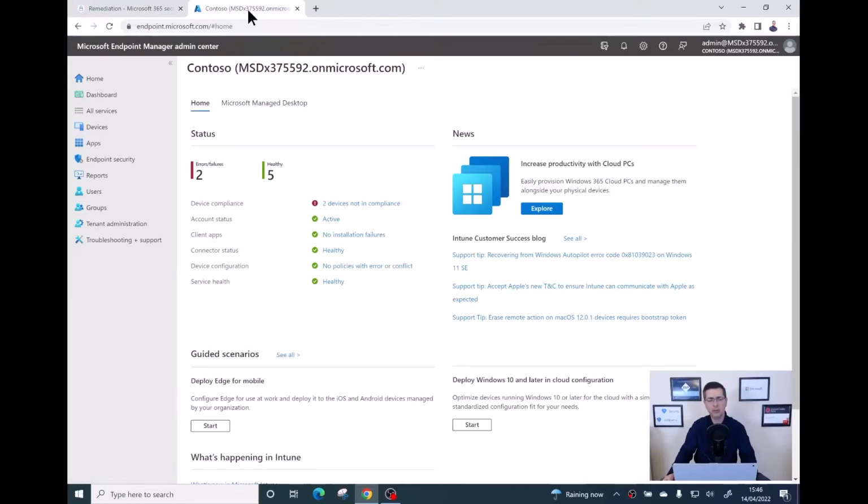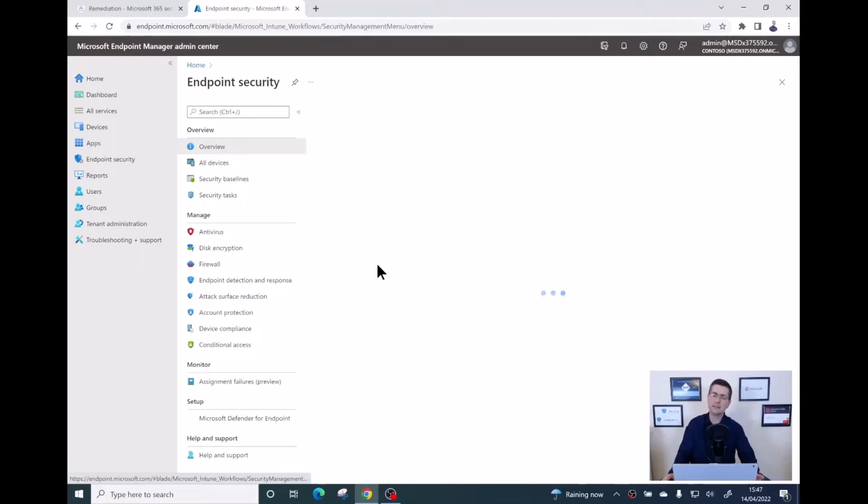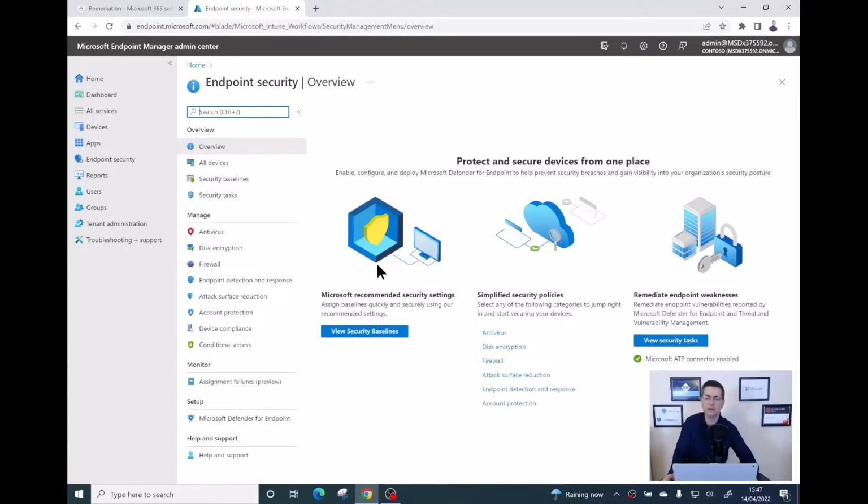Anyway, let me jump to Intune and show how you can deploy ASR rules using Intune. If you are new to Intune, make sure you go to endpoint.microsoft.com. That's the place. Then go over to Endpoint security and click in there. The next step is that you could create a single profile or multiple profiles. I will give you the best practice in a few seconds.